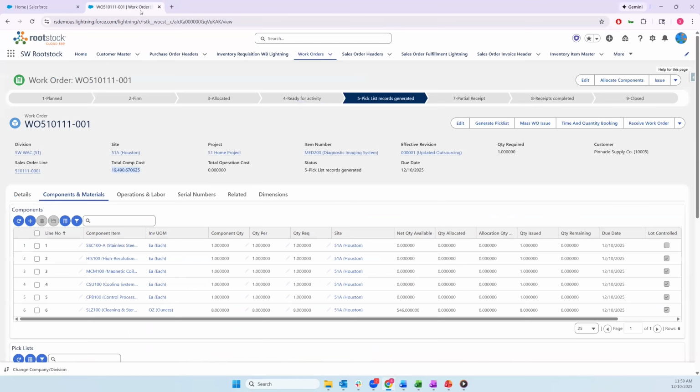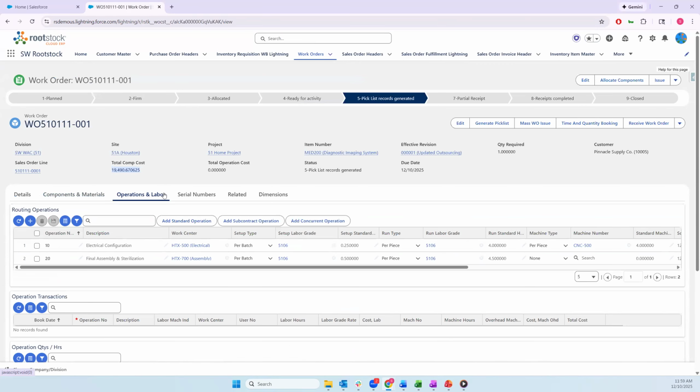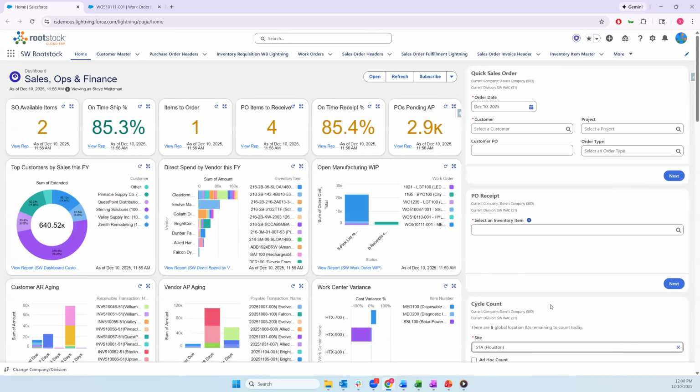Now, continuing along with building out WIP, we also have labor and machine time that can be booked against that work order. All of our standards are going to be predefined through the routing master. So that's going to say for the two expected operations for this work order, we're going to expect X number of labor hours and Y number of machine hours. These are going to serve as our standards that are going to ultimately drive back-end variance reporting. So now that we have our standards defined, let's actually book time against this work order.